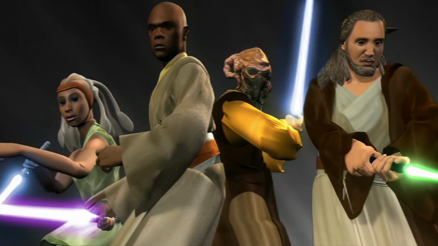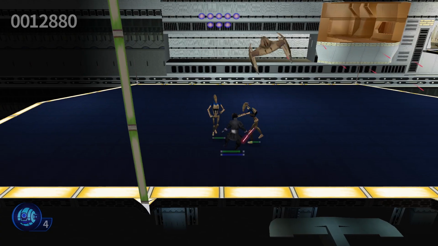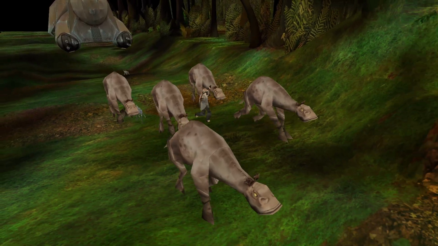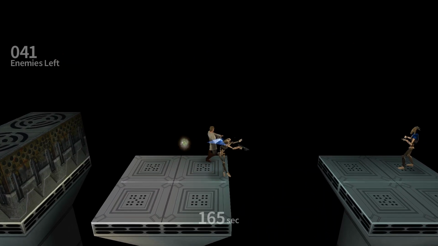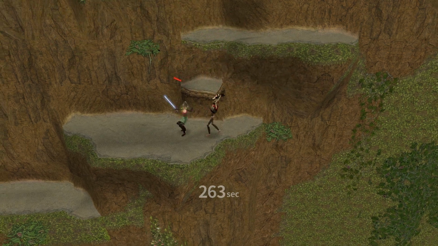With the re-release of Star Wars Jedi Power Battles, the game has seen various updates, not just graphically but also in the controls department. Whether you have the game already and you just want a refresher, or you're completely new, then this video may help you, because today we're going to be taking a look at the two control schemes featured in the game.